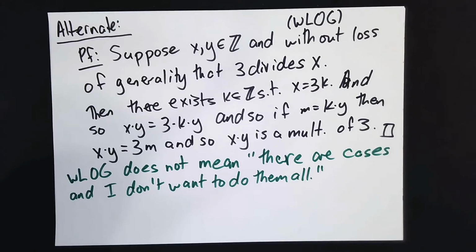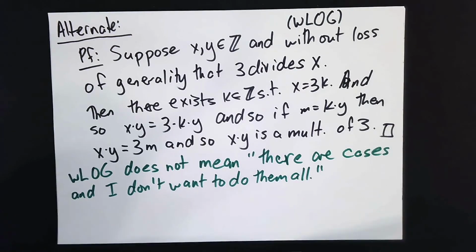It really means I know from the statement of the problem that all of the cases are going to be exactly the same. Now, as a result, the use of without loss of generality as a value proposition is probably quite negative to you as someone who's beginning proofs. The reason for that being that if you use it, then if it works, you get to save writing a few things. But if you use it and it doesn't work, then your entire proof is wrong because you've basically only presented one case and you needed the other cases for it to be a complete proof.